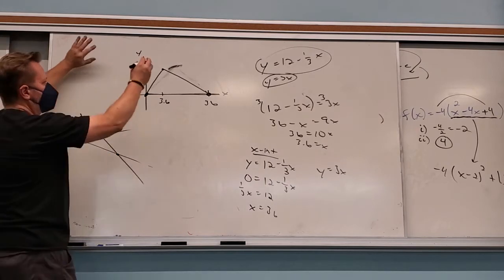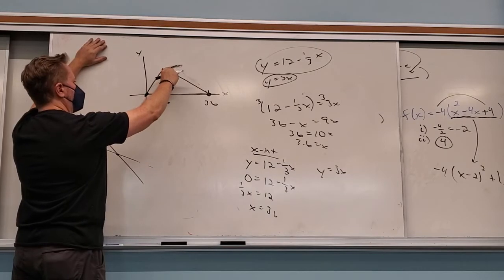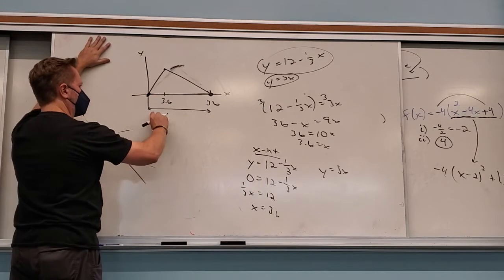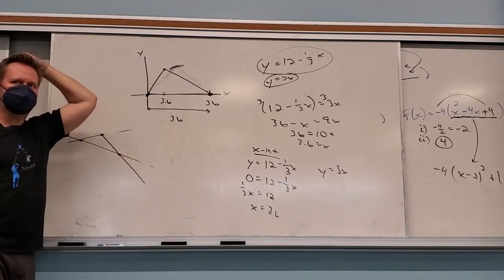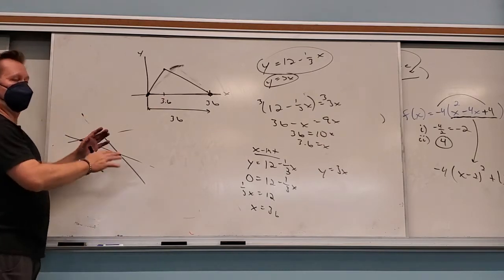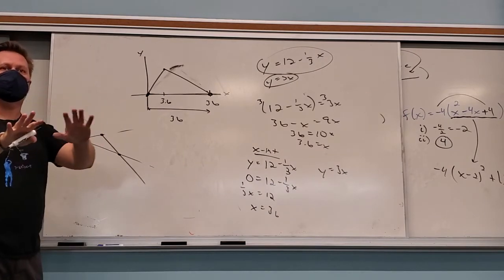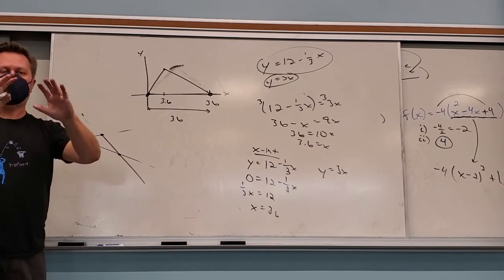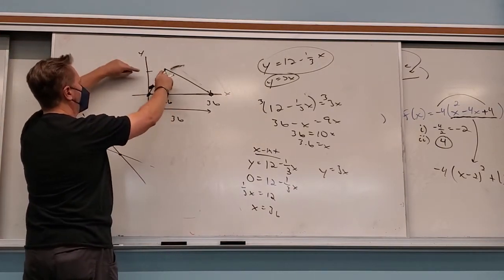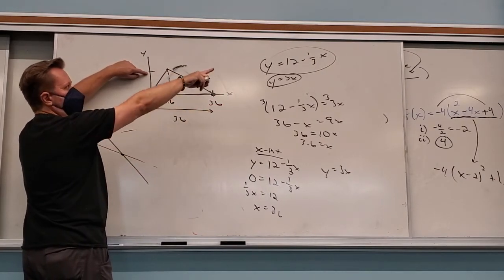Yeah, so I've got all my intersection points. What's the base of this triangle? 36, right? And what's the only other thing I need to know to figure out the area? The height. Now, I don't care about the sides. I want the area, right? Isn't the area of a triangle half base times height? So how do I figure out this height? Well, I just have to figure out what the y is at 3.6. So you can just plug that in and see what you get.